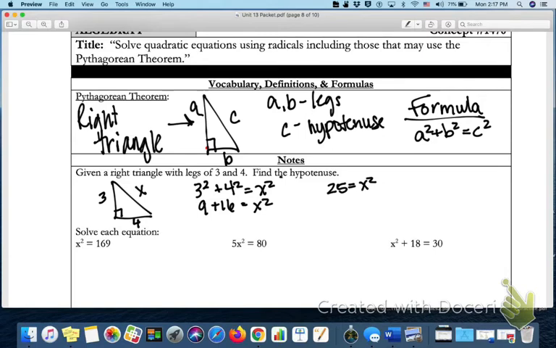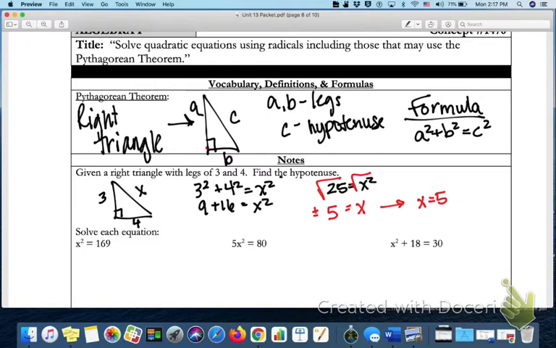Now if you remember from the previous lessons, if we're trying to undo a squared, we will take the square root. And whatever I do to one side, I need to do to the other. So I'm going to take the square root of each side. So we would get that it could be 5 or negative 5. Let's talk about that for a quick second. 5 times 5 is 25, but also negative 5 times negative 5 is 25. So that's how you get a positive or negative 5. However, when we're trying to find the length of something that is a triangle or a distance, it can't be negative. So our answer is going to end up just being x is equal to 5.